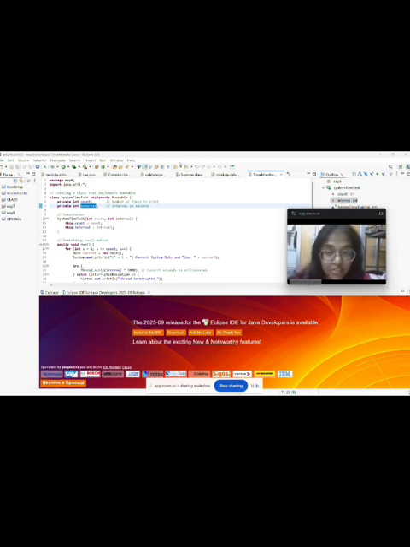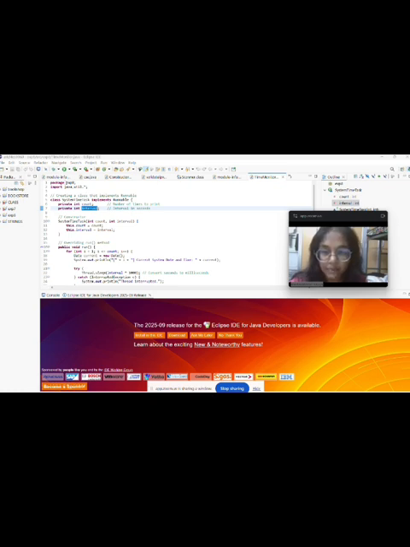Let me say a few words about multi-threading. Multi-threading means executing multiple parts of a program at the same time; each independent part is called a thread. In Java, there are two ways to create a thread: by extending the Thread class and by implementing the Runnable interface. Here, I use the Runnable interface.